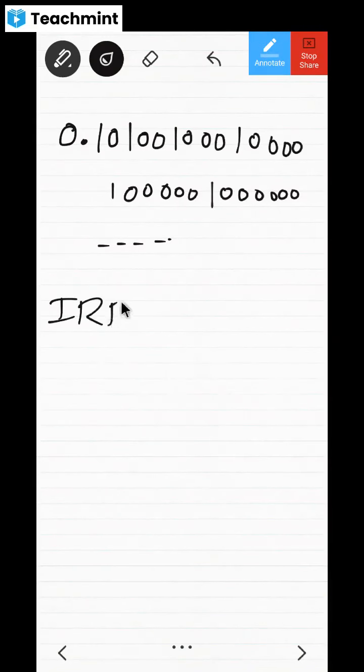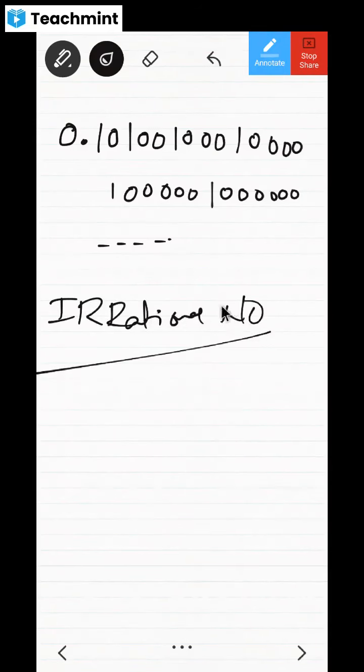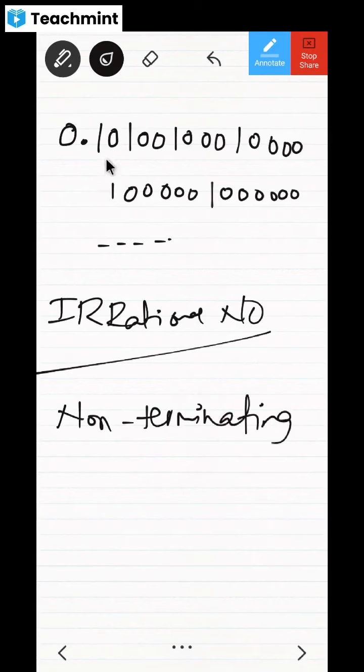No, no, no. It is an irrational number only. Why is it irrational? Is it ending? Not ending, non-terminating. Is something repeating here? Just check. It is non-terminating and non-repeating. If 10 were repeating, then 10 10 10 10 should come. If you take 101, then 101 101 101 should come. But it is like 10, 100, 1000, 10000, coming like that.